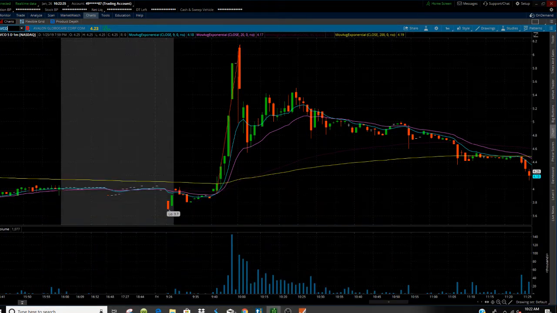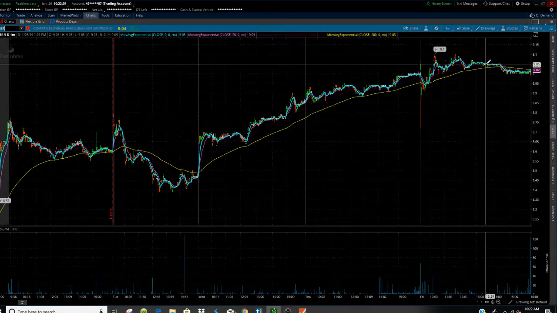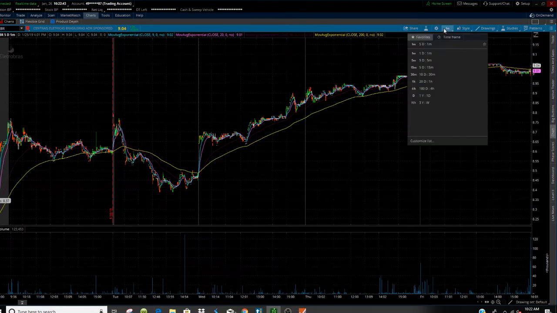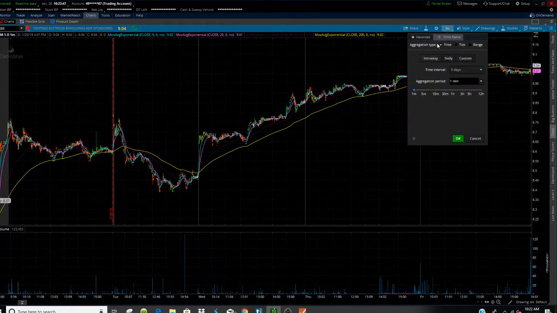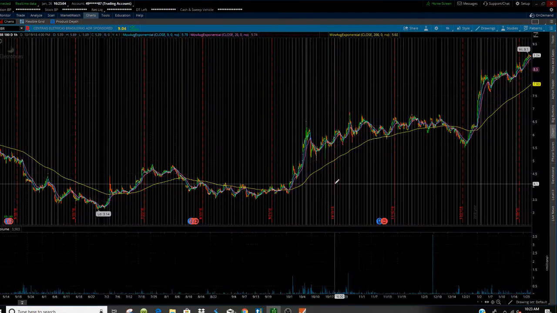So this is the next thing, is just finding stocks that are strong. So EBR, this is the daily chart. We want to go to the yearly chart. I'll show you how to get there. Just click time frame, change 5 days. You can either change it to 360, 180, just one of these. We can just start off with 180. Let's just go to the hour chart right there. All right, so now let it load.